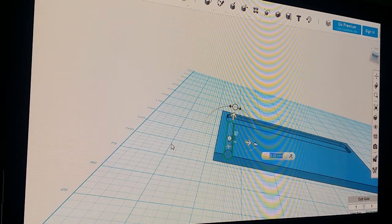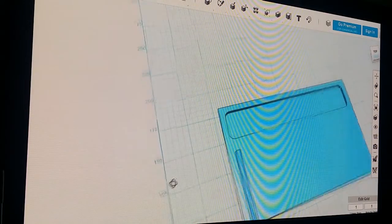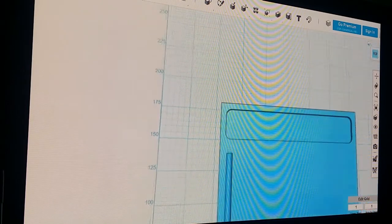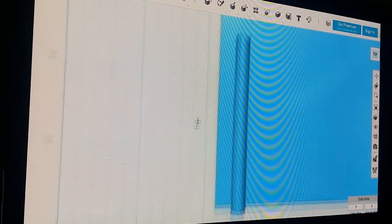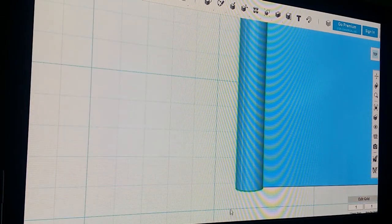So that's the height we want. That's where we want it in the board. And now we just got to work on actually placing it in the right position. So what I like to do is line it up to one edge, and from there go.